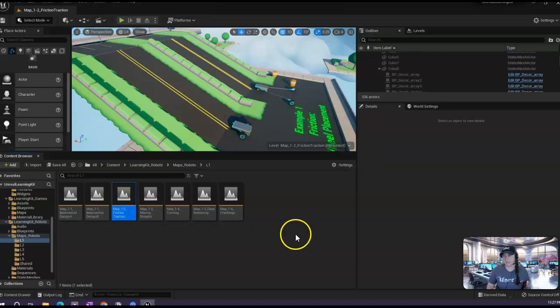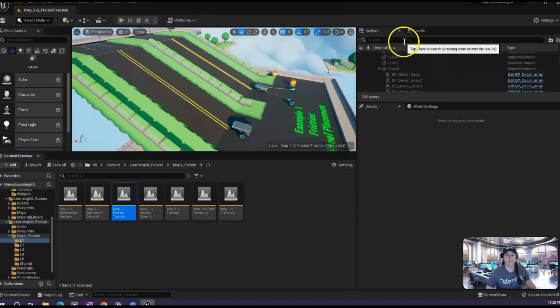Okay, so let's observe these. We're going to observe 2 vehicles trying to climb a ramp. Based on that information about the weight, what can you predict is going to happen with these 2? You can pause here and make your predictions and then push play and see what happens. Let's push play.